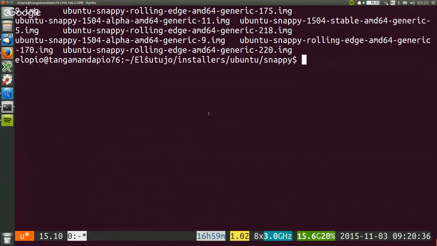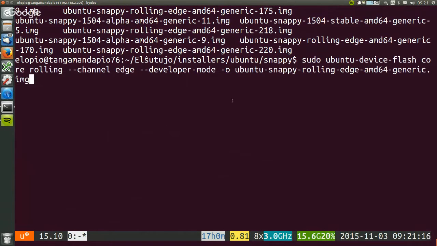We have a daily image on the rolling edge channel, and that's where the new stuff comes. So Federico and I are constantly giving a try to this image. And as it's daily, we can do some nice things testing updates from previous versions. And in this directory, I try to keep as many images as I can to try some weird conditions that happen from old versions to the latest and stuff like that.